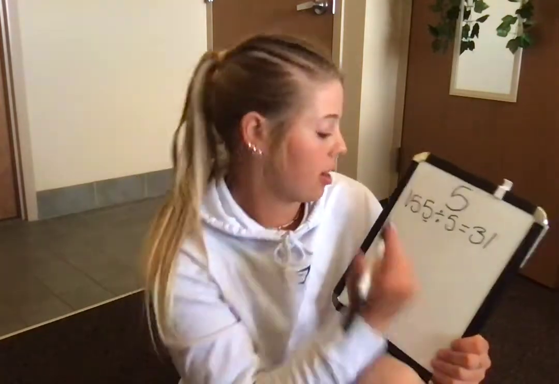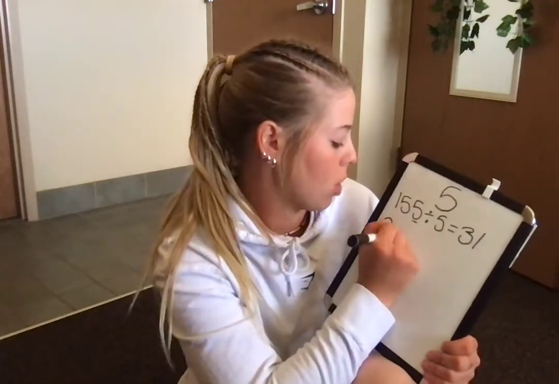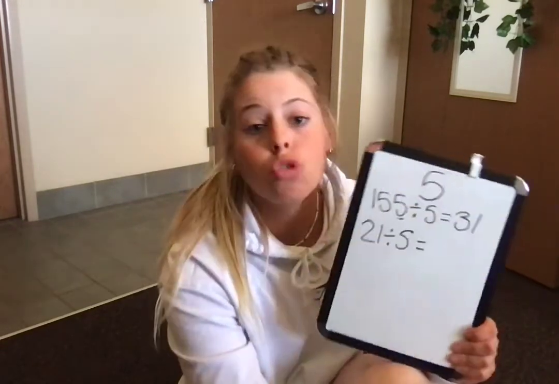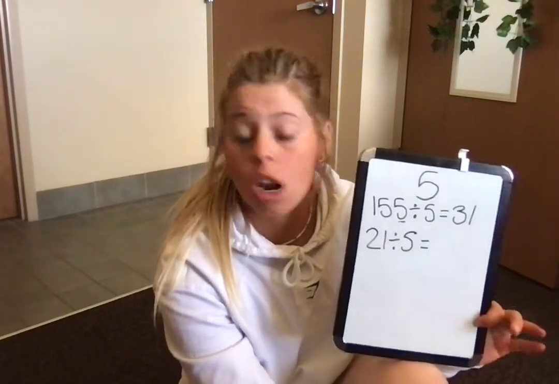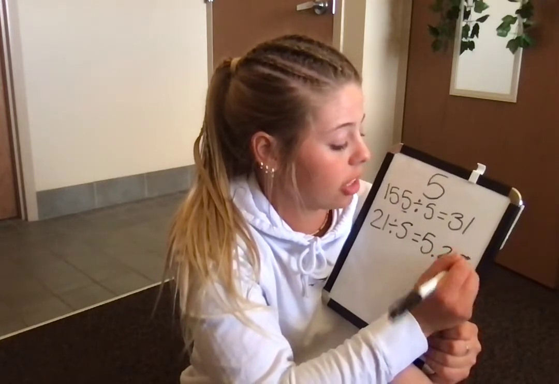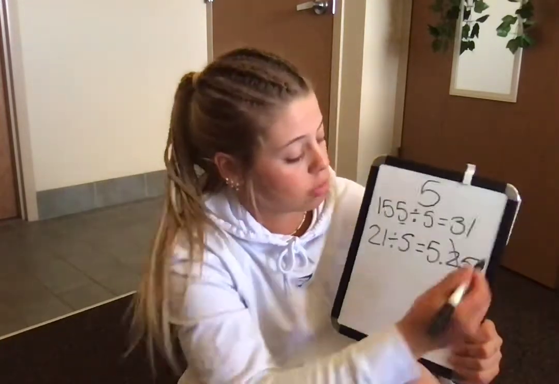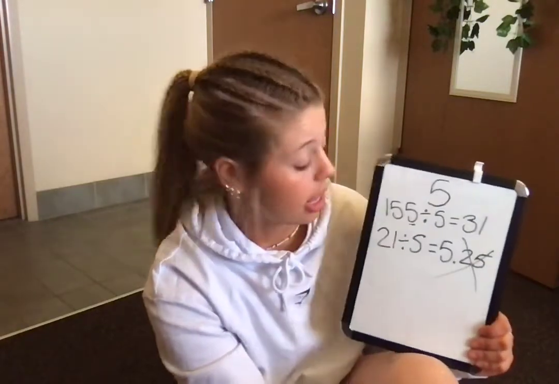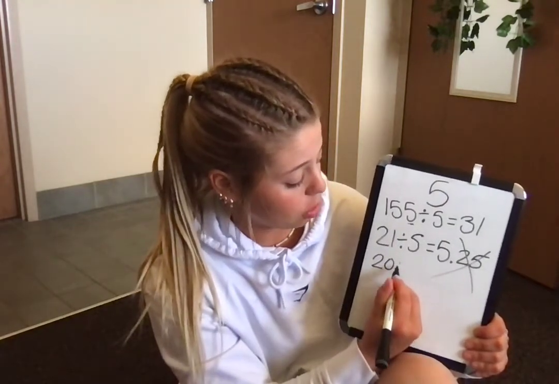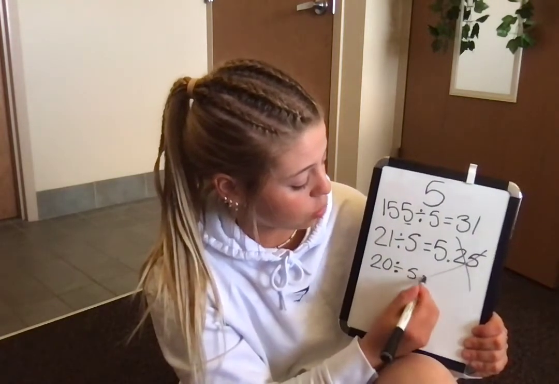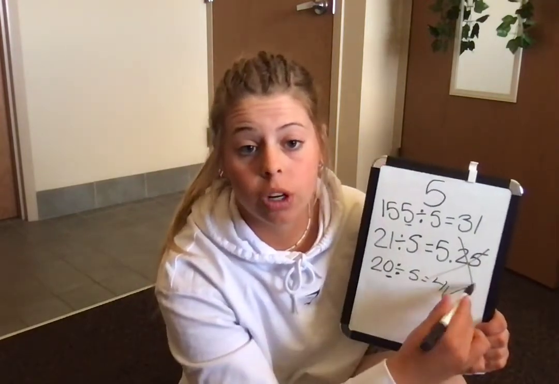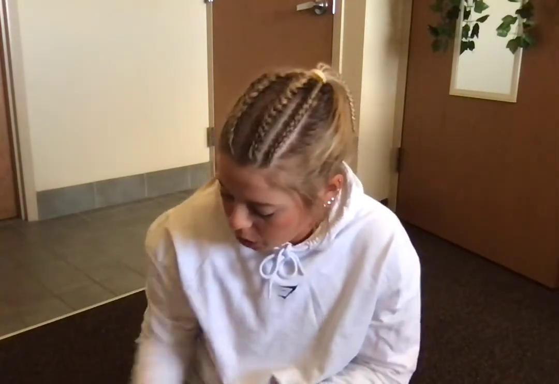Now, a number that doesn't end in a 5, let's do 21 divided by 5. 21 does not end in a 5 or 0, so it is not divisible. You would actually get 5.25 as your answer. And once again, decimals are not whole numbers, so this does not work. Now, if this 1 was a 0 and we had 20, it would be divisible by 5 because we get a 4, because 0 is part of the rule, so that one would work. Okay, let's erase my board again.